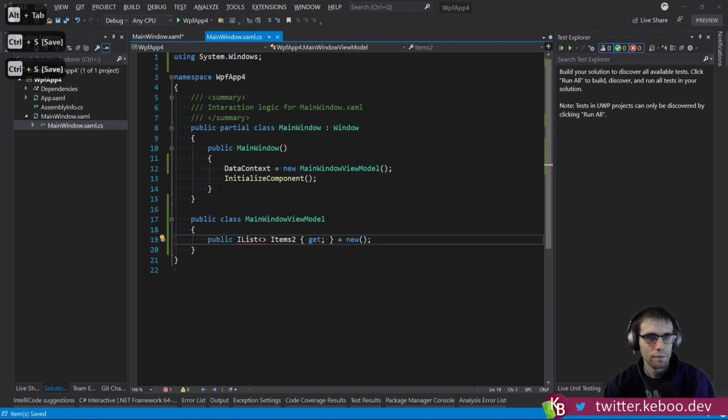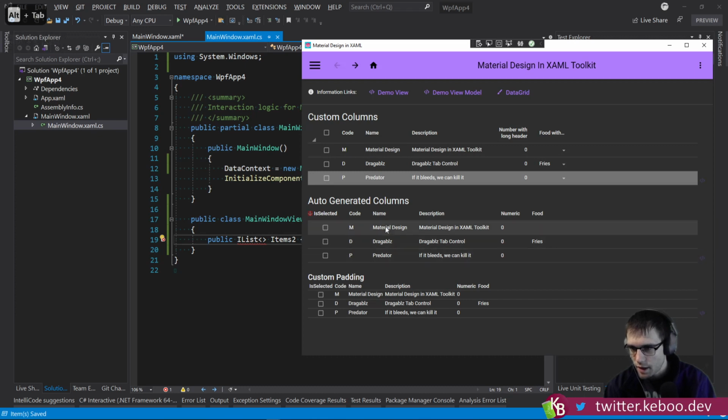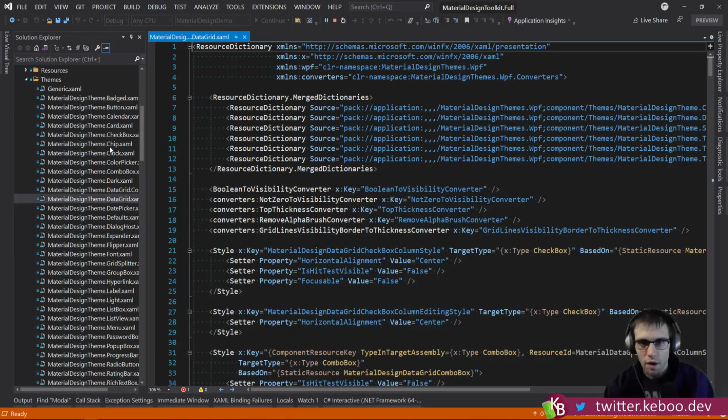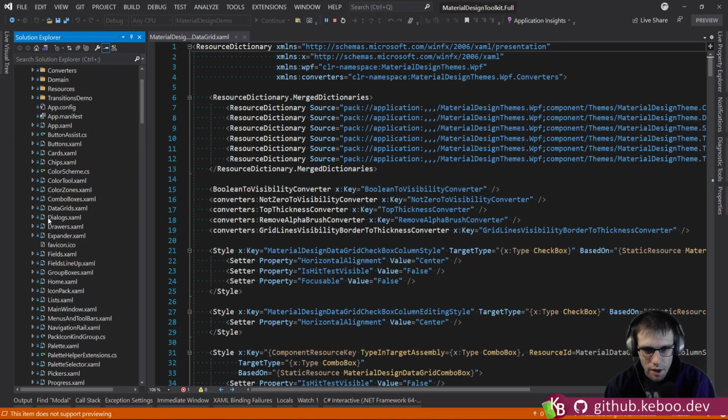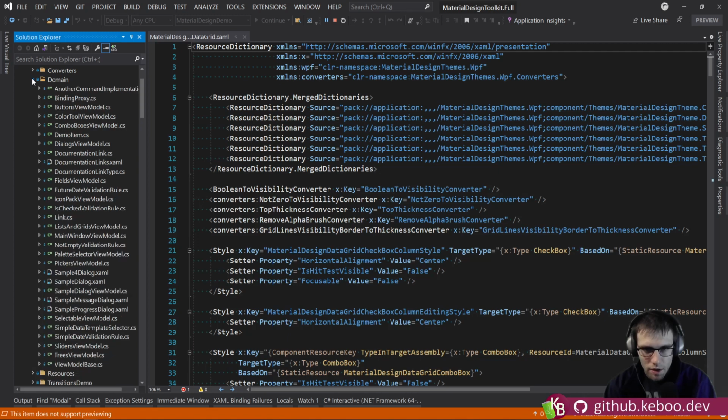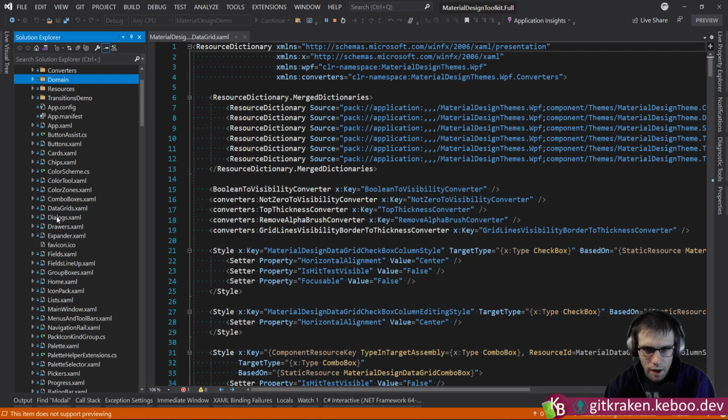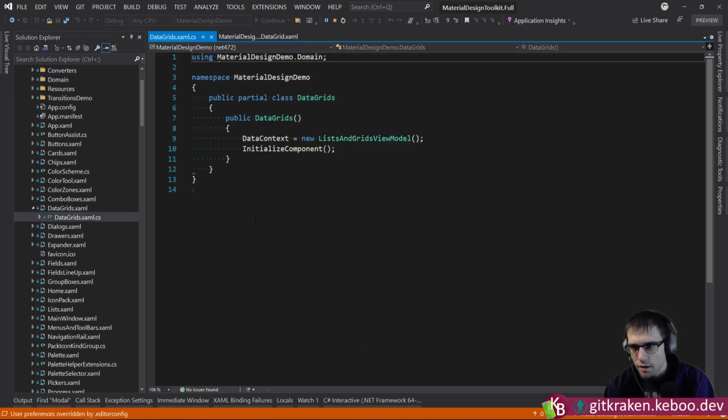Okay. This guy here has something, so let's just go and steal his code from the code behind. Let's see, data grids. It's probably up here. Maybe not. I guess we've got to go back here and see what this does.